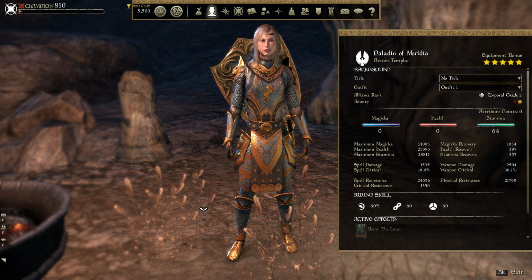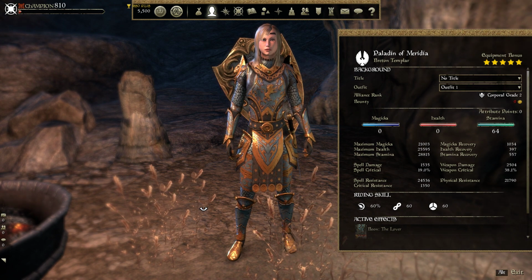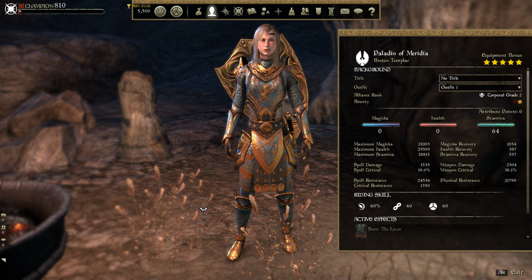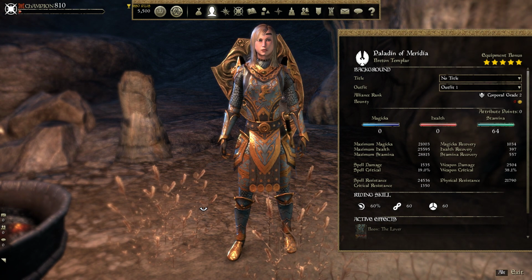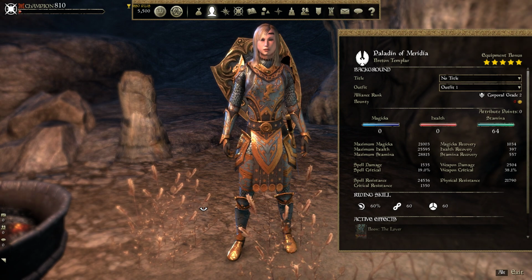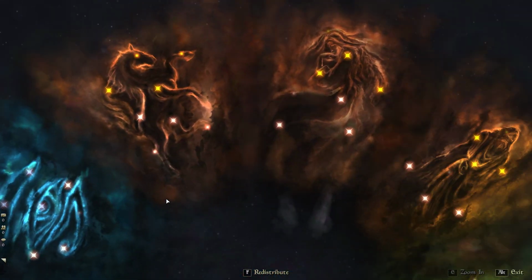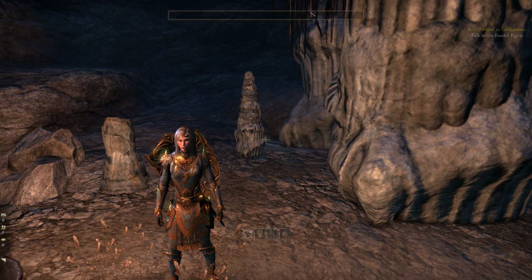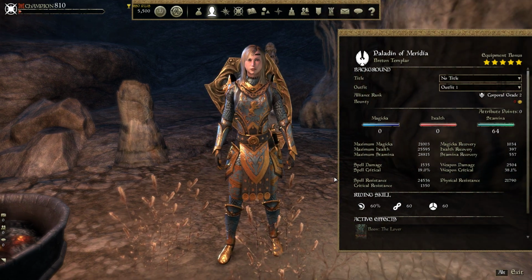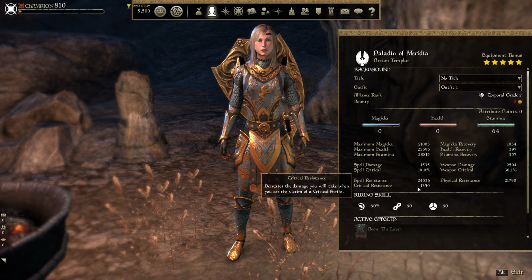Now our spell resistance is 24,000. Our physical resistance is 21,790, and this is where you kind of get this offset of things. But a lot of that has to do with the champion points, how I have them set up, because I do like a universal thing. I put 4 into there, and I put the rest into the heavy armor. But that's okay. You still have good survivability.